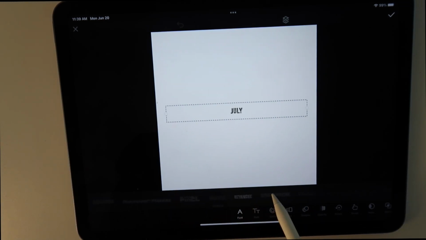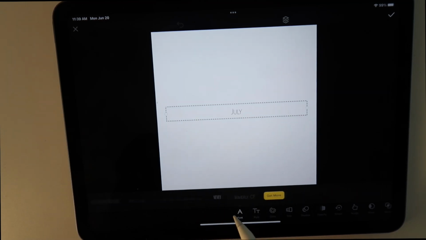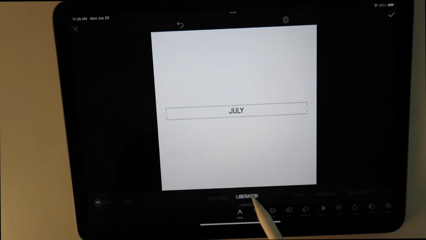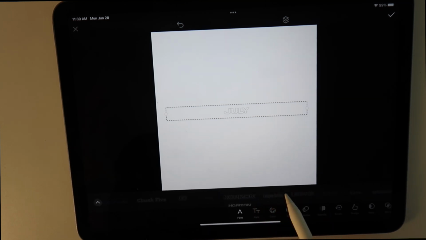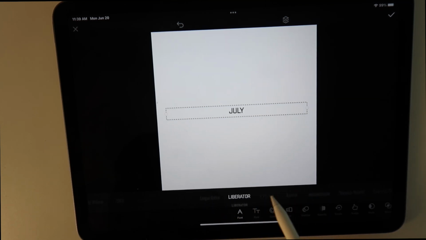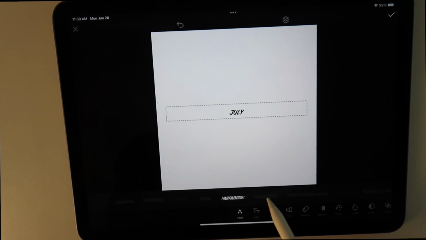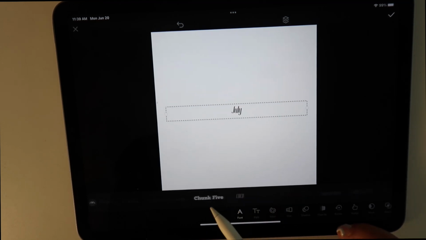But yeah, we're going to go through and do all of that. And I think I ended up choosing one that was more cursive. We're scrolling.